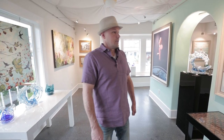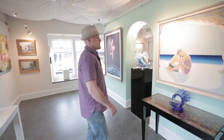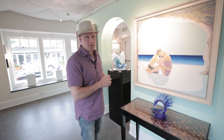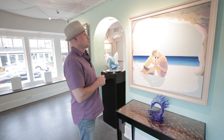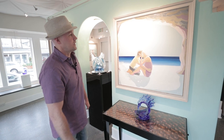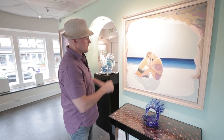Hey everybody, I'm David Jonathan Marshall here at Modern Villa Gallery in June of 2020, and I've just finished off some new paintings. This is a 36 inch by 36 inch square. It's called Cave Kiss. It is oil on board, so it's right on board, and every once in a while I like to paint on board. All the paint just sits right on top of the surface.